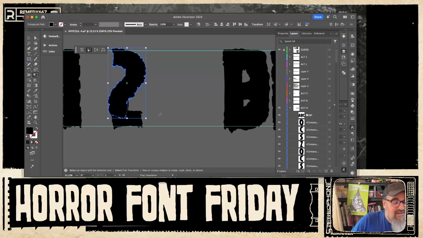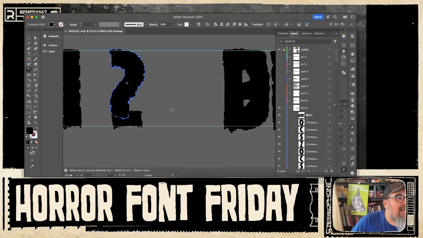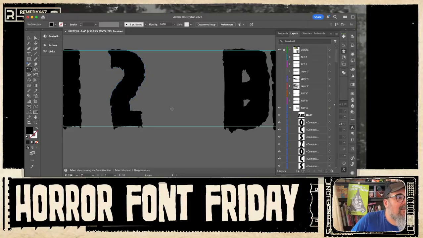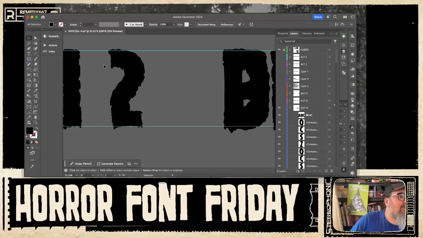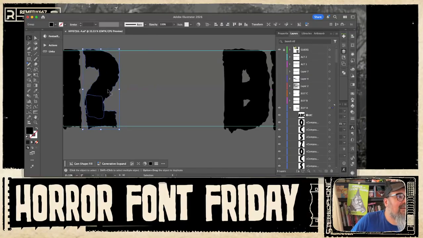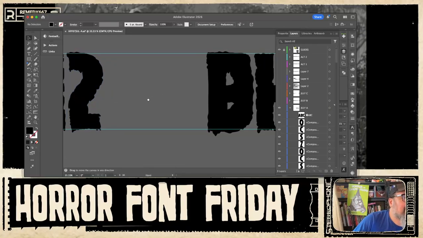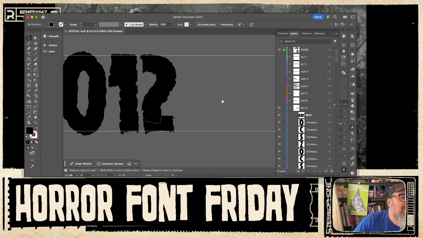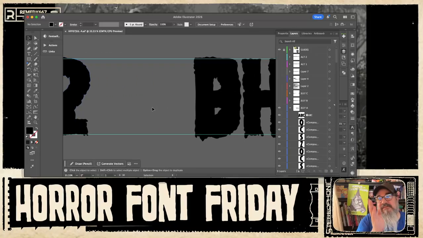I'm actually going to rotate that, which is going to give it more of a parallel alignment on the left side and also bring it more into the base of that E. It just makes that 2 feel a little more natural than the tilt that it had on it.